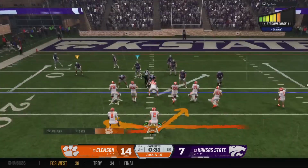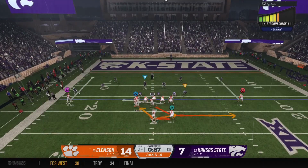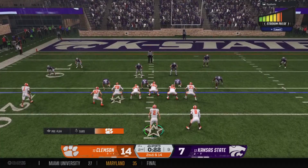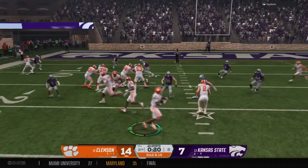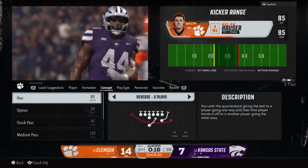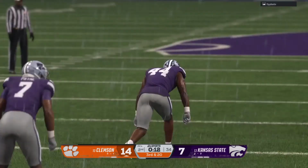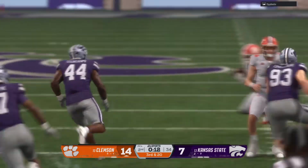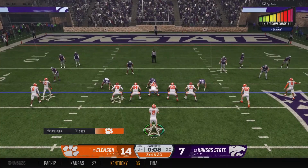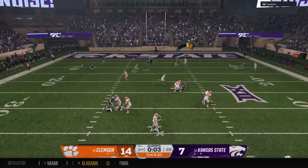The Tigers trying to find their way forward after the big loss on the last play. Oh, it's a reverse. Nowhere to run, and down he goes after losing 6. Well, the offense is trying to go with a trick play, and they're dialing up the reverse, but the defense had great eye discipline. They tracked the football from the running back to the receiver, and they were able to rally to him and make a big tackle for a loss.